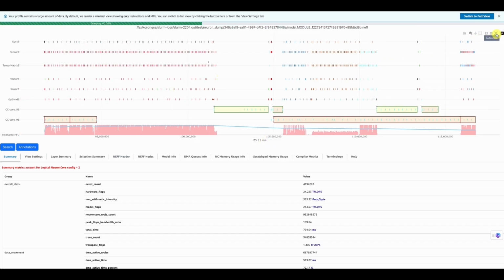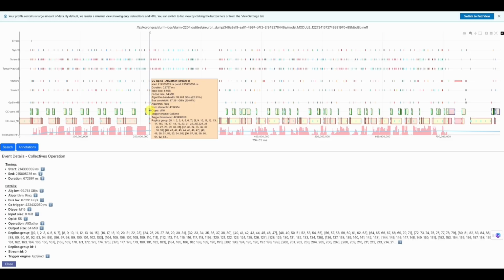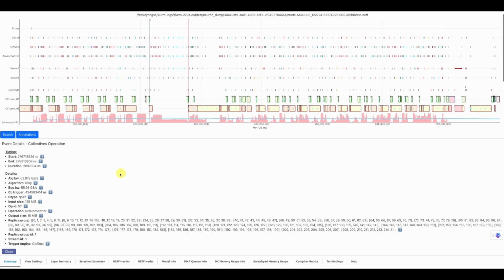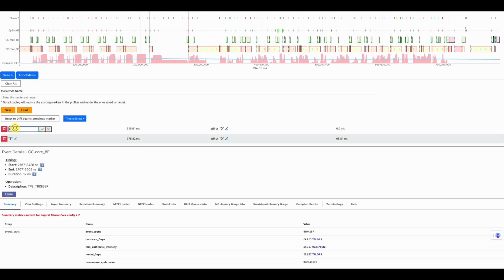Additionally, we can also use annotations to locate the collective communication operations and analyze the performance based on that. Here, we are locating 2 CC ops and then adding annotations for them. We can also rename them however we want, as I'm calling them marker 1 and marker 2, just to make these annotations more meaningful.